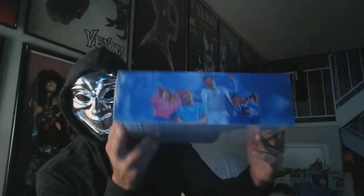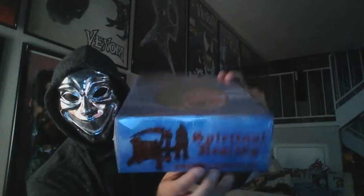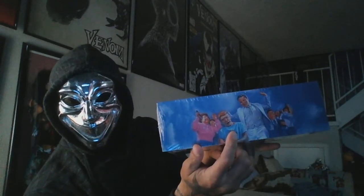The last one they put out was Spiritual Healing. It's still a good record — not as fast as the other ones, still just as heavy. It's drum-heavy and guitar-heavy with a different lineup, as pretty much every Death album has a different lineup. The mask you're getting here is the dude in the wheelchair screaming for life, same thing with the band around it so you can put it on. For collector purposes I'm not opening it. There's also a digital code for the actual record, and I think this one probably has the bonus tracks also.